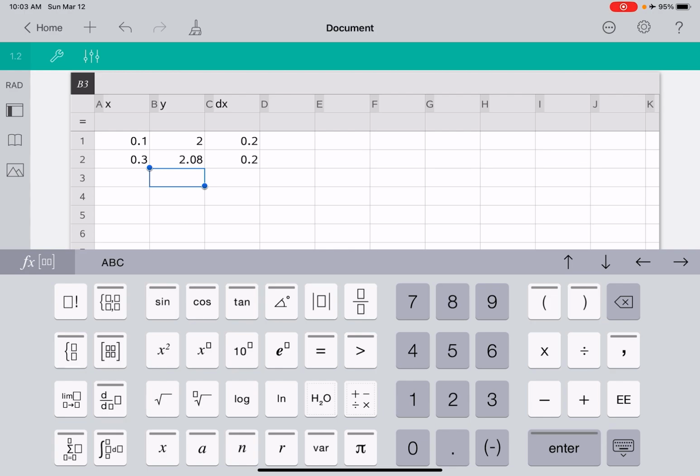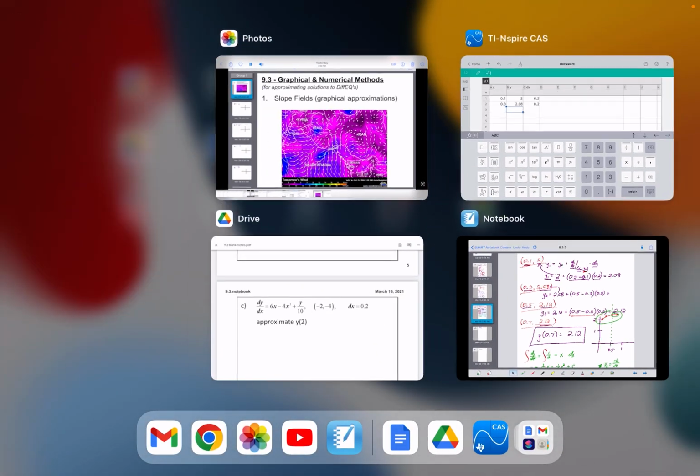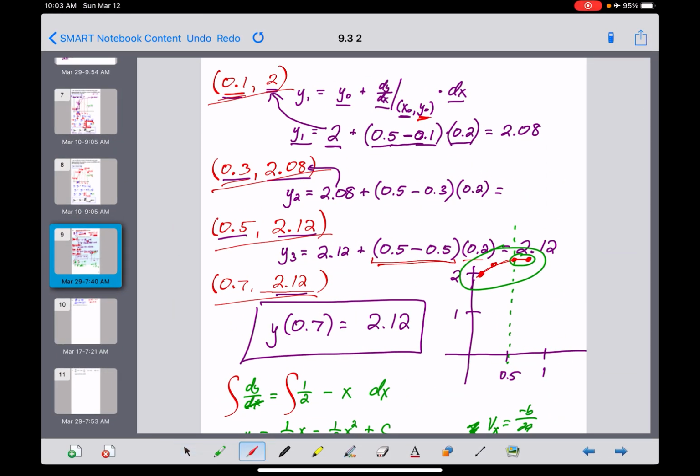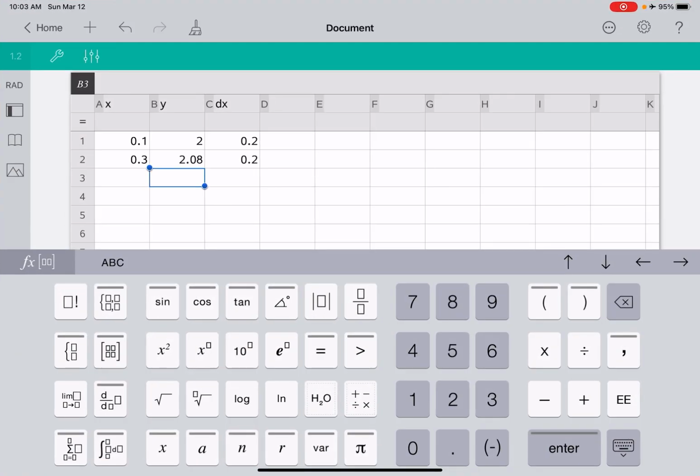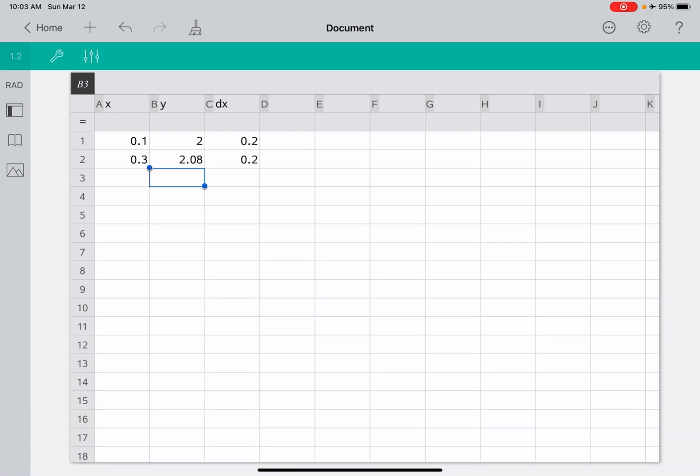So when we hit enter, there's the 2.08 that, yep, sure enough, guys, right there was the second y value that we came up with. It's really y sub 1. Now, that took some time, but here's the payoff, everybody. Computers were invented because human beings got tired of doing repetitive tasks over and over and over again. So now that we've done all of that legwork right here, we can now take advantage of copying and pasting.